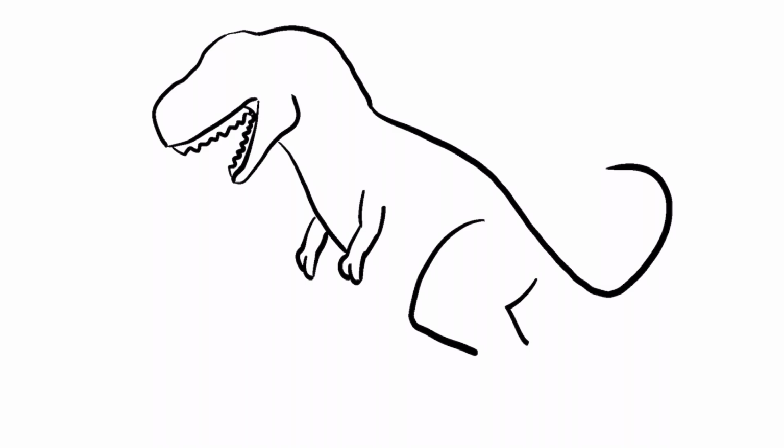For the foot, draw a line going down and to the left like so, and add a sharp talon at the end, and another, and another. From there, connect back to this line here to finish off the leg. Next, continue the belly on the other side of the arm and stop it at the first leg.